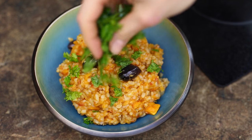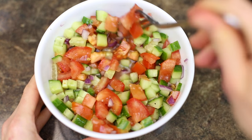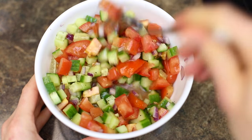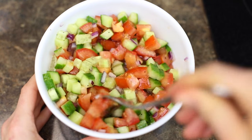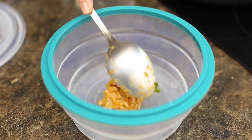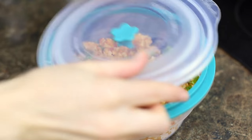I like to add some fresh parsley on top, then I made a small salad to go with it — just diced tomatoes, cucumbers, and red onion seasoned with salt, pepper, lime juice, and olive oil. Yummy! I had quite a bit of rice left so I just packed it in my Fablange container to have for lunch the next day.